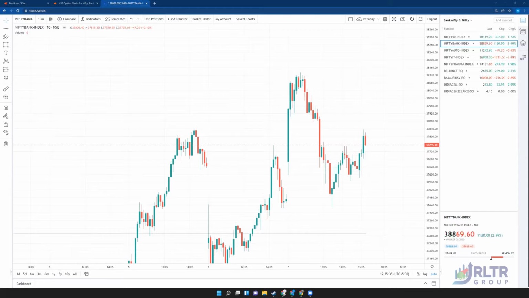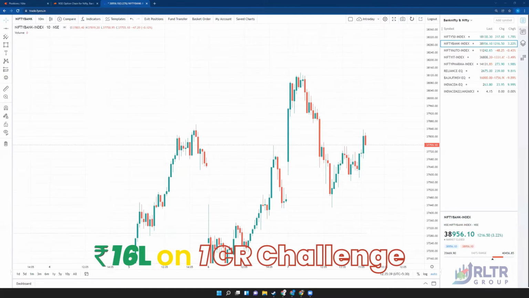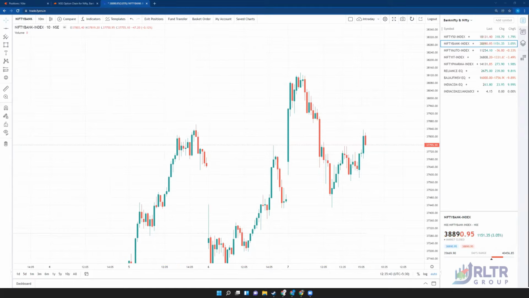So like I told you, this particular week, we have made close to 16 lakh rupees on the 1 crore challenge after taxes and all the charges. And pretty much we had started with a mere capital. But however, after making such a very fascinating number, we are going to slow down a bit next week because I think at this pace, I might end up reaching 1 crore by the end of the month, which I don't want to because there needs to be a lot of learning as well. And that learning will help you over a period of time.